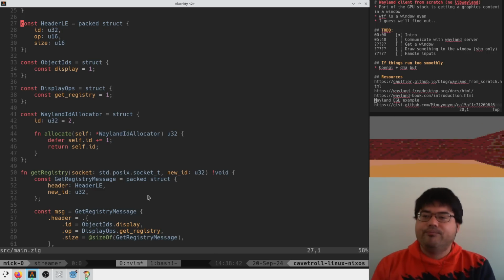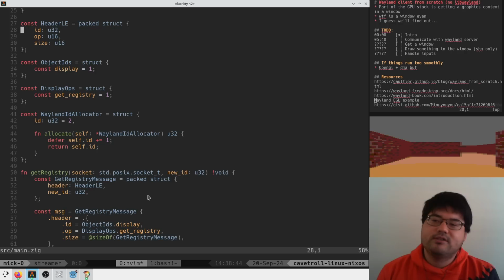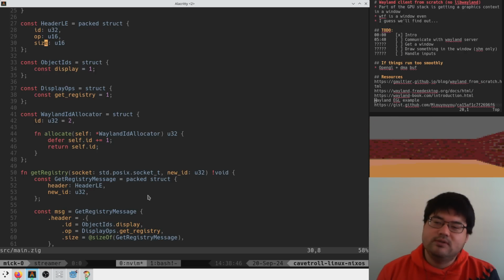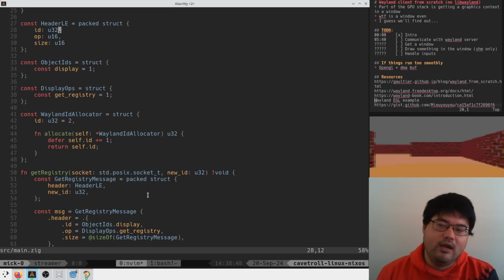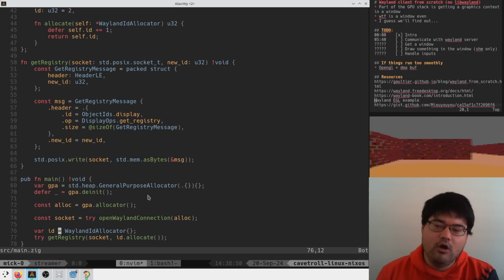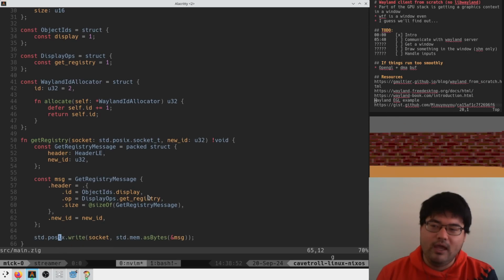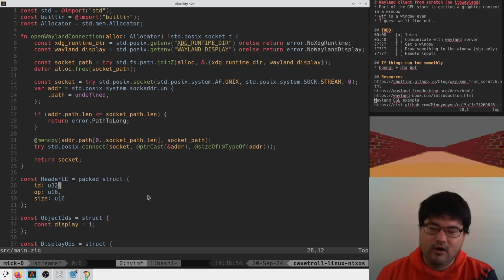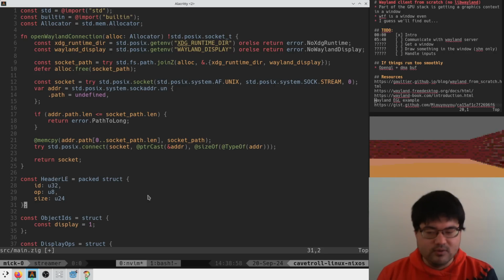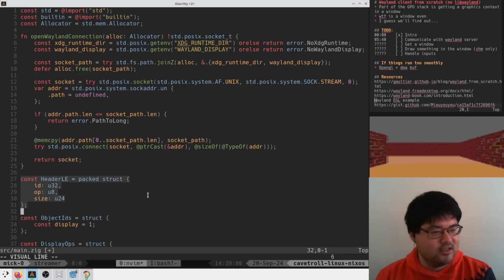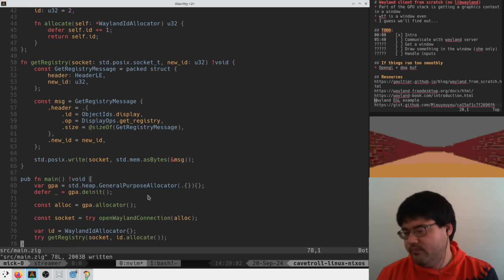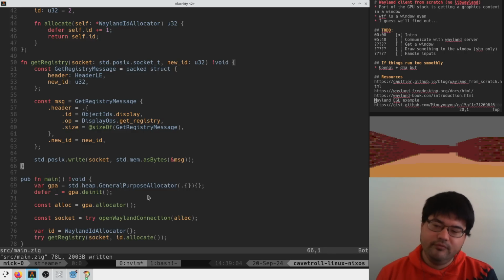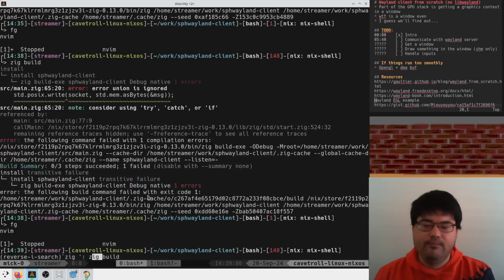Because if I do extern struct u32 u16 u16, and start getting more creative packings, like u8 u24 instead of u16 u16, I feel like I would be able to predict this better. You know?